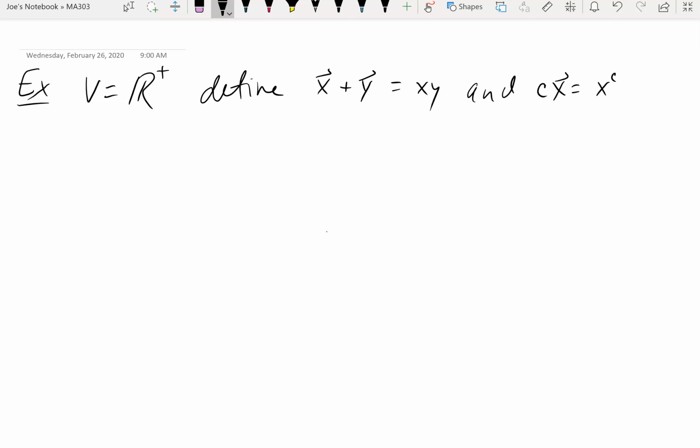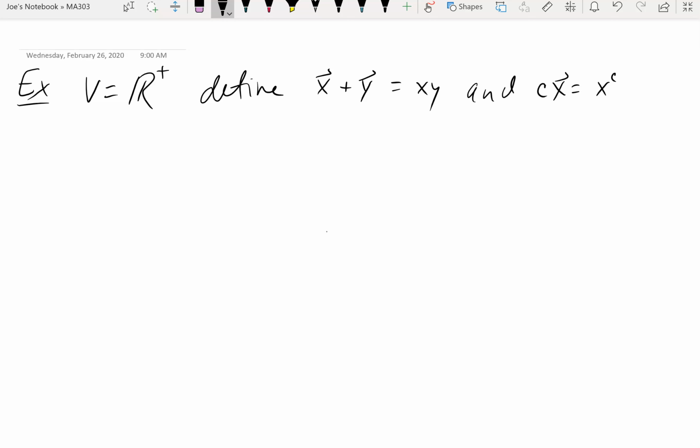X bar plus Y bar equals Y bar plus X bar. Yeah, the commutative property has to work, right? I also need to check closure, don't I? Make sure that if I operate the two things together, I land back in the same set. But we have the commutative property. Well, how have we defined addition here? As multiplication, which is commutative for real numbers, right? So that shouldn't be an issue.